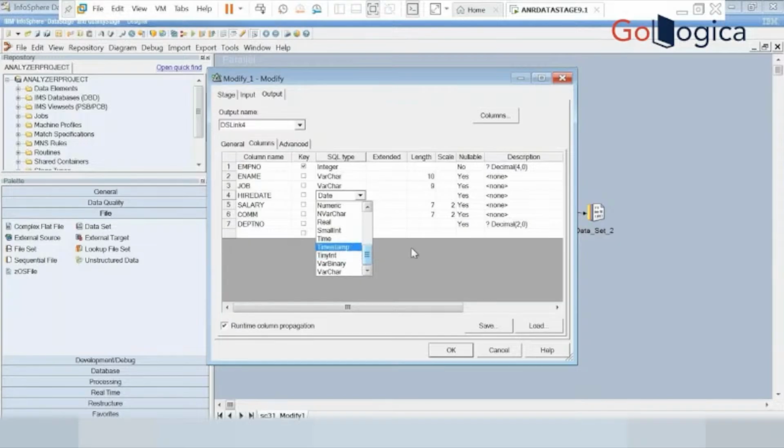This is the data type change. Source level is the timestamp, but target level I want only date. Simply you can say trimming. Now click on OK, make the target path, and then run the job.